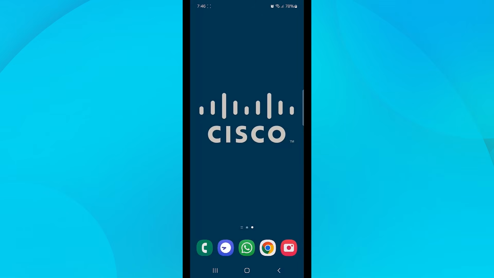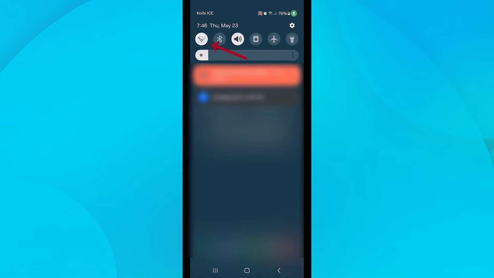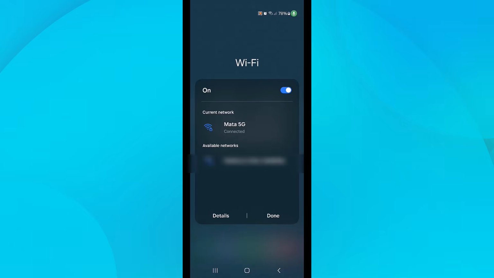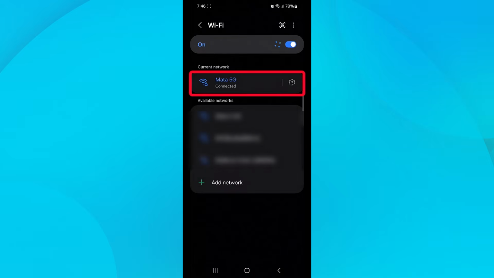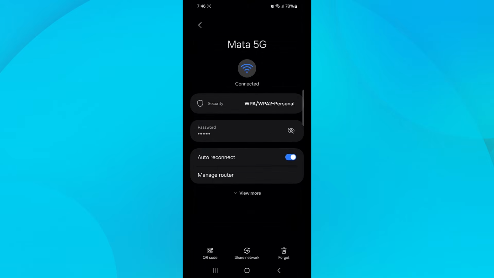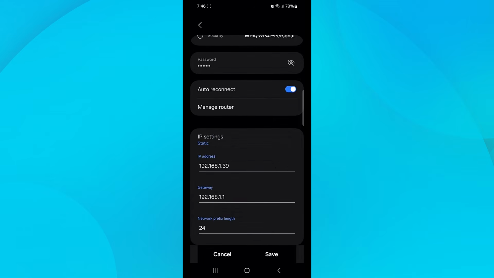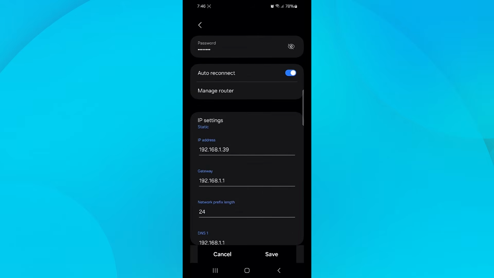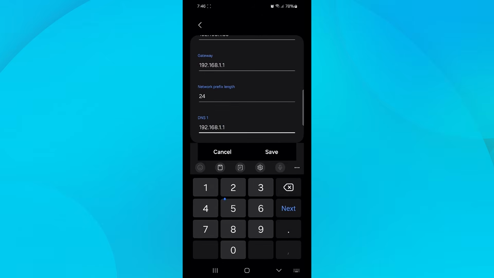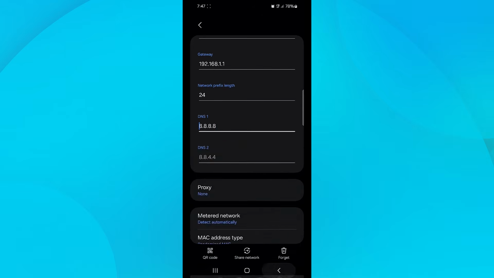To change the DNS settings on an Android version 14, start by scrolling down the menu and selecting Wi-Fi. Choose the SSID that you're connected to. Click on Settings, then View More Options. If you are using DHCP, like in this example, you can't change the DNS settings. Switch this over to Static. Keep the same IP address as before and ensure the gateway remains unchanged. For DNS, I'll switch to the public DNS server and then click Save to apply the changes.